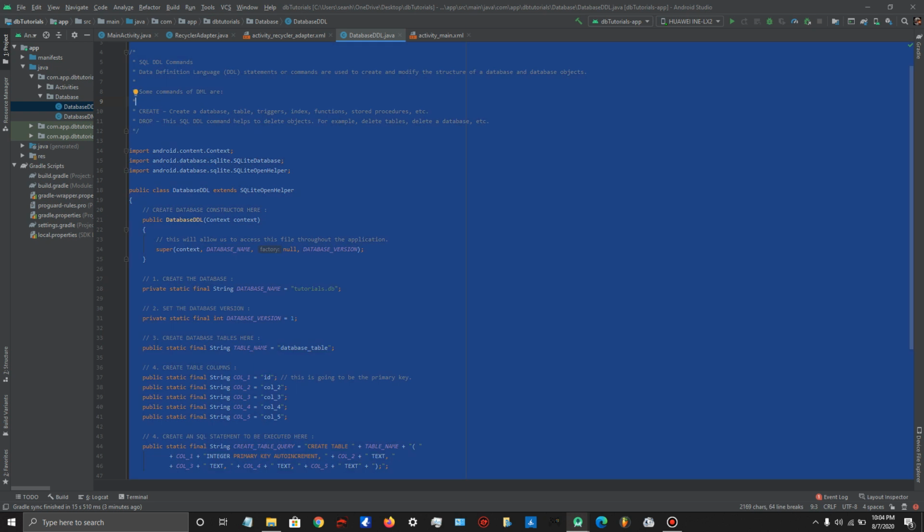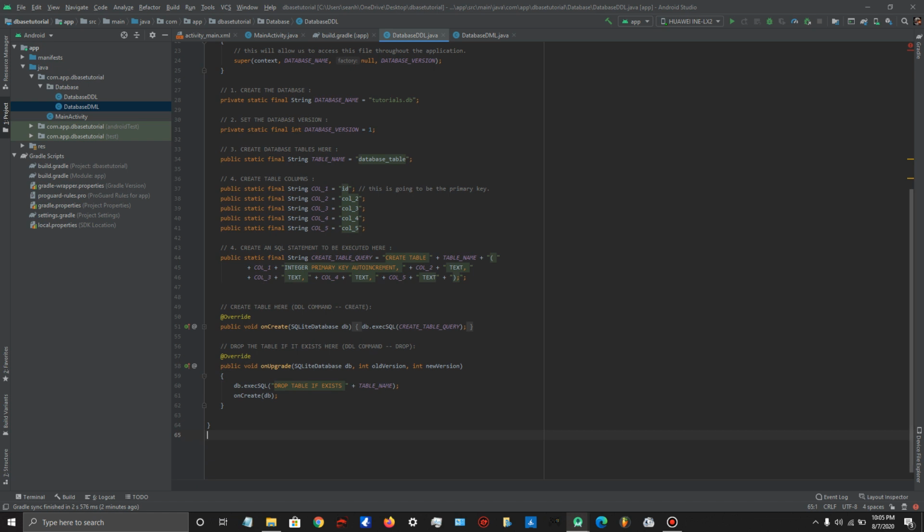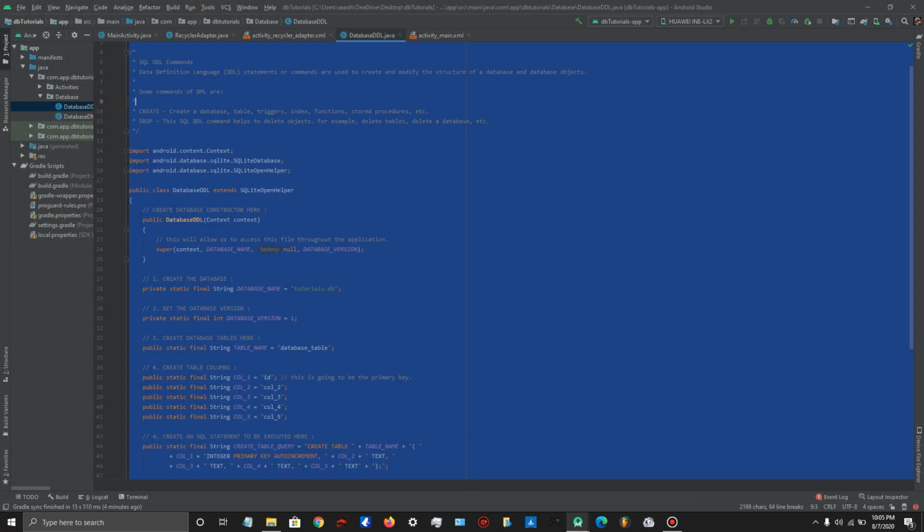So this is the database DDL. Open up database DDL and paste that. Okay, and then I'm going to get the database DML.